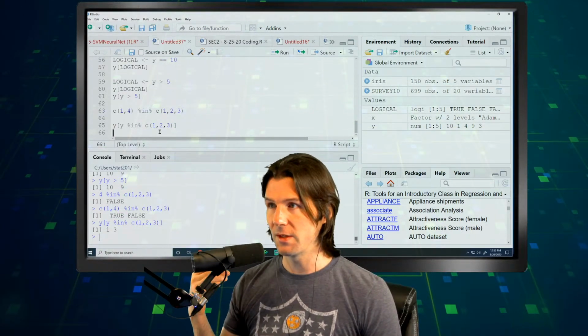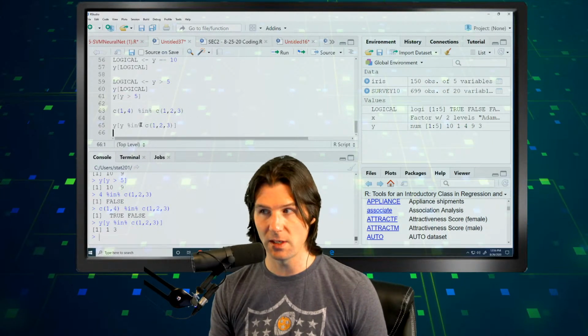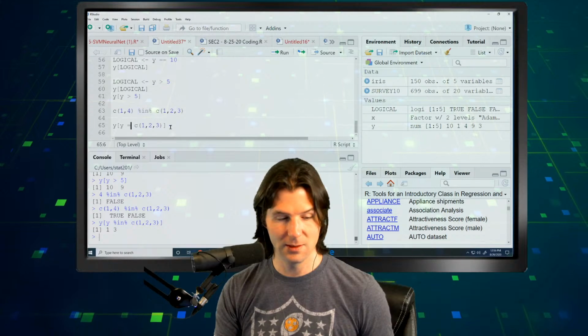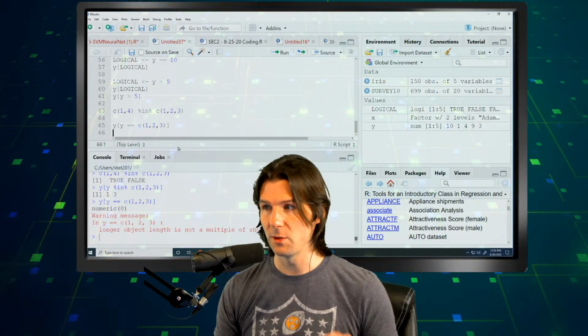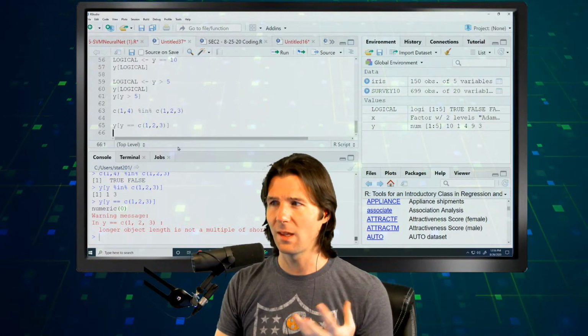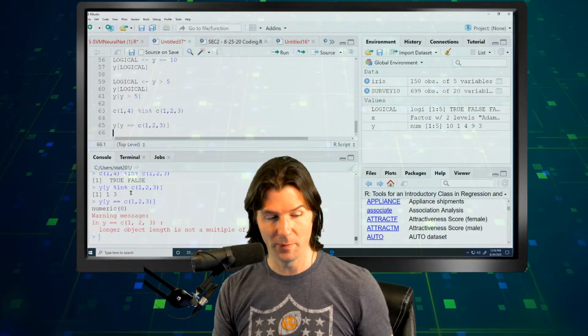So let's say you're like, I only want this, this, this. It works out perfectly. You can't use the equals equals here. It doesn't work because this is a much longer explanation. And it returns numeric 0, which means it's a numeric vector of length 0. So it returned a numeric vector that had nothing in it. So many interesting little things here. That's what numeric 0 means.